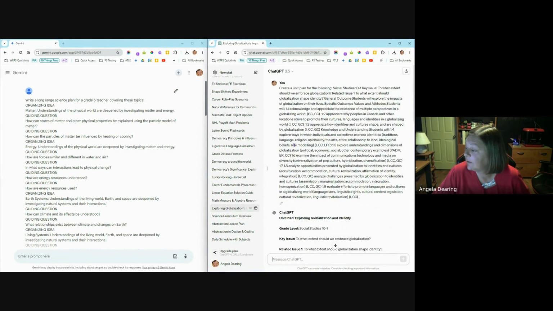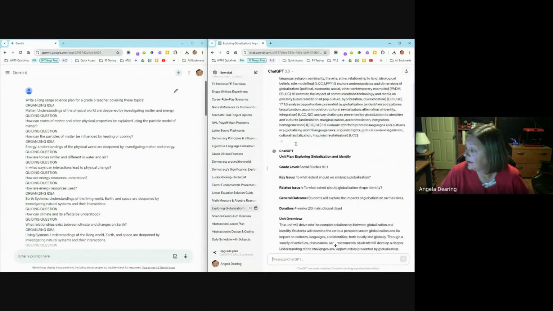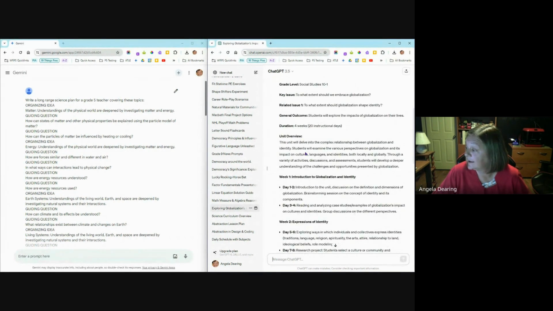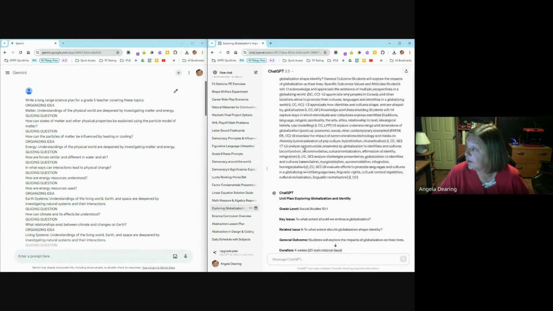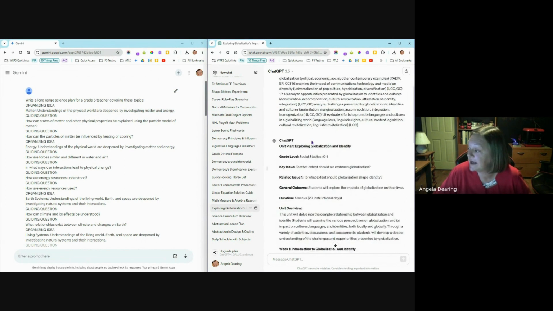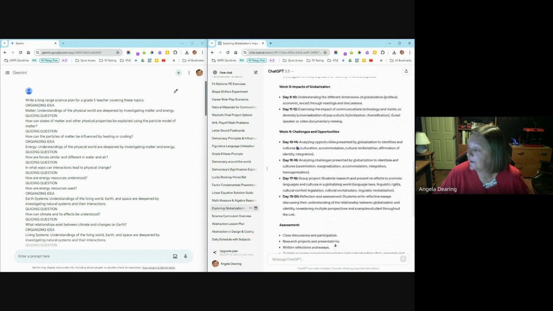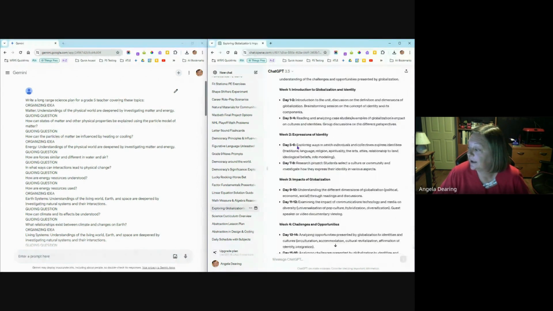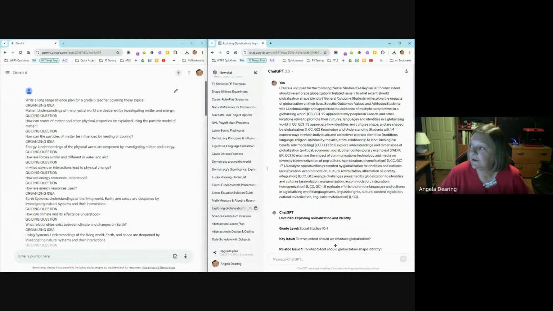So here's an example of where I pulled from the program of studies for grade 10, I think, and asked it to create a unit plan. So it's got all those little abbreviations and things that they have within the program of studies. I didn't clean any of that up. I just pasted it right in. And it came up with a pretty good little unit plan there too.